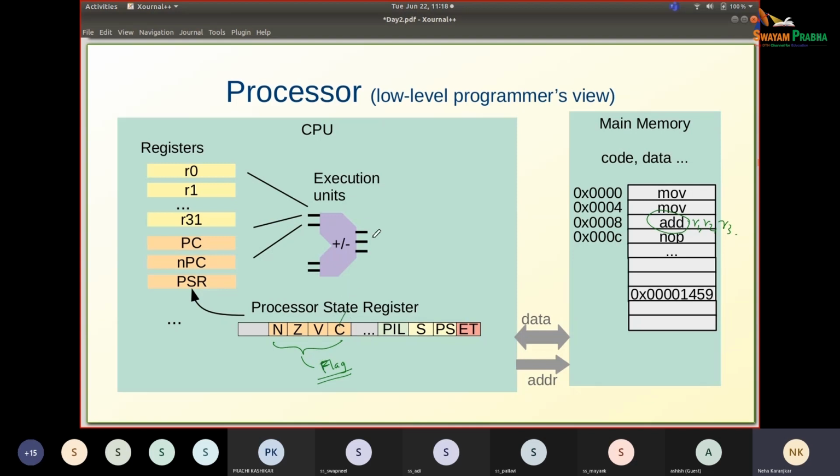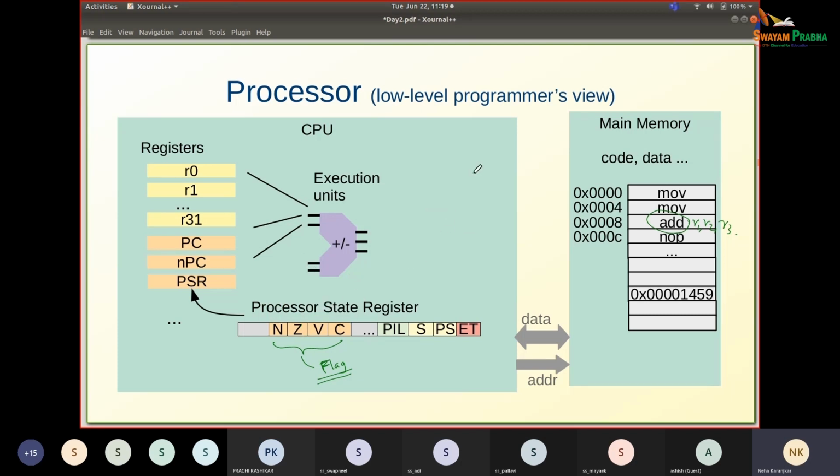It's a single bit. If you have a subtract operation, let's say R1 and R2, and they were equal, then you get the result 0, so the 0 flag will be set in that case, and so on. N stands for negative. If the result is negative, this will be set, and so on. With this, you can do interesting things, right?